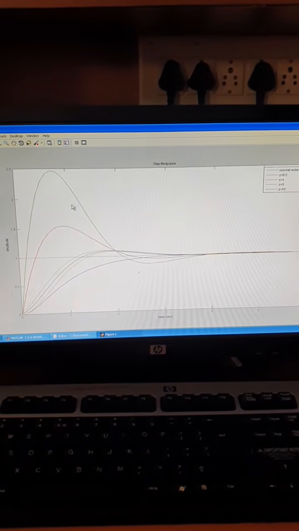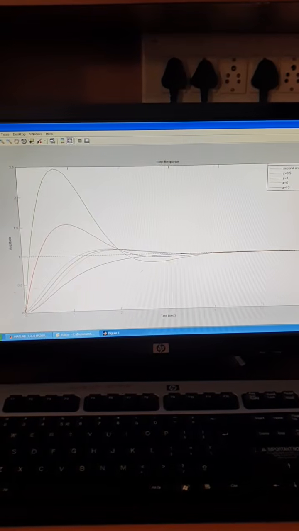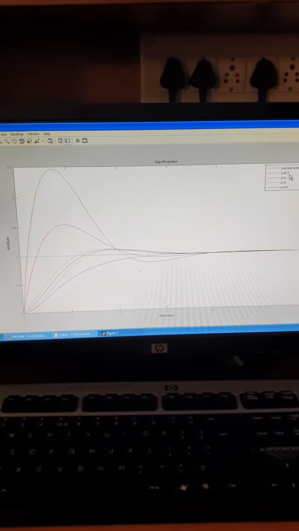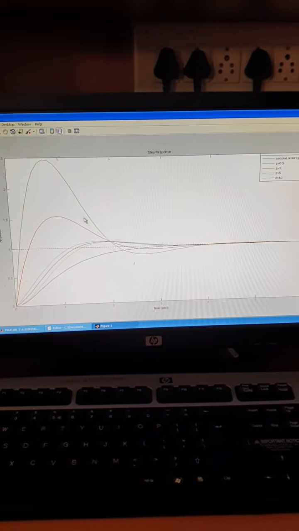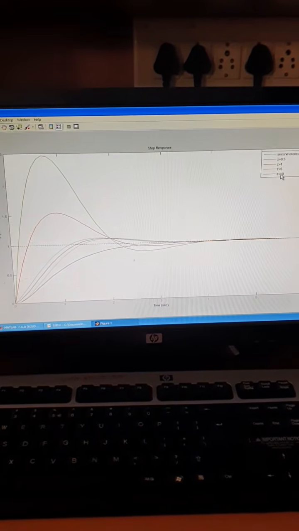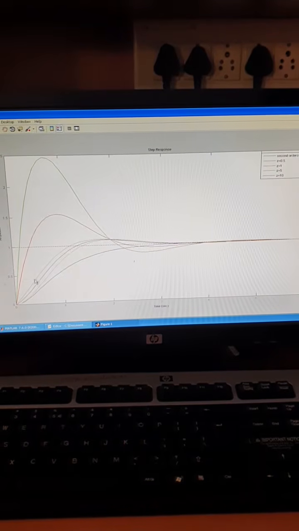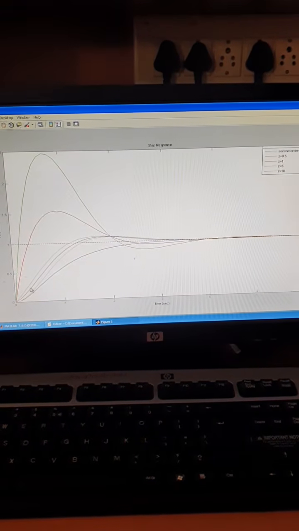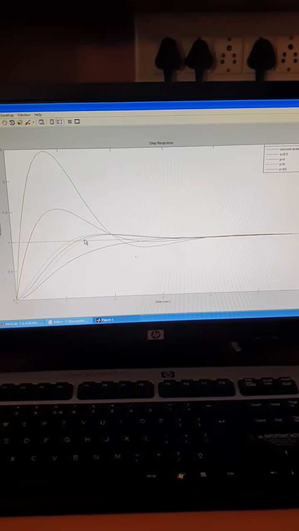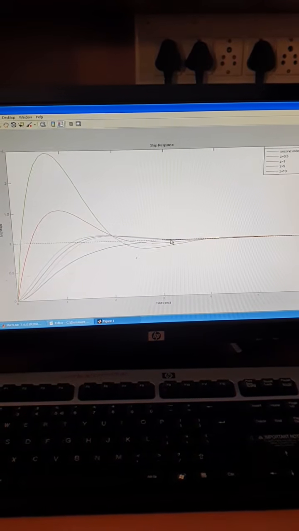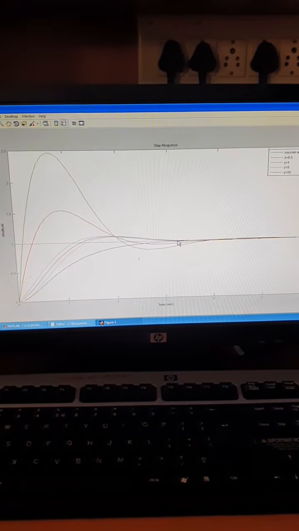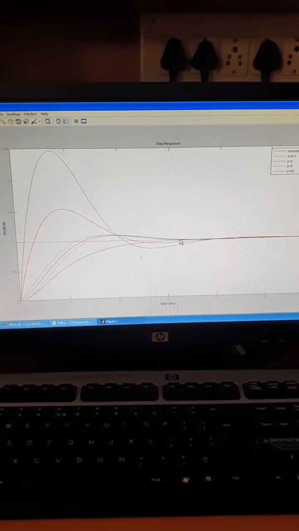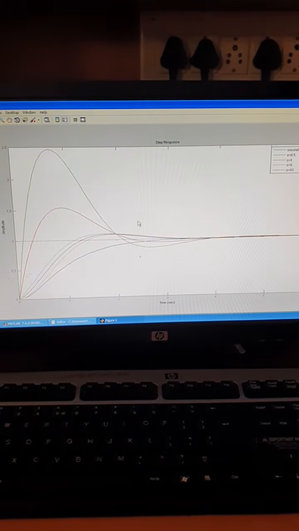Observe this green color line, the green graph. Here the value of z is 0.5, which is why the peak or the transients are more here. Now observe the last one, z equals 10. Since the value of zero is more, there are no transients, and the system reaches its stable condition. So addition of a zero in the left half of the S-plane makes the system faster and more oscillatory. This can be seen from the simulation. So this is the second program.